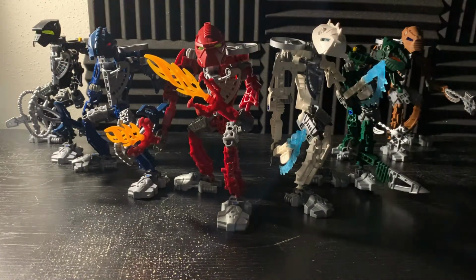And to mention, it is very hard to set them up because they're very spindly and very weak. They cannot stand up on their own because they barely have any body weight. Oh, right, cons. There's a lot of them. They're all clone sets. Literally all clone sets. You have one, you have them all.